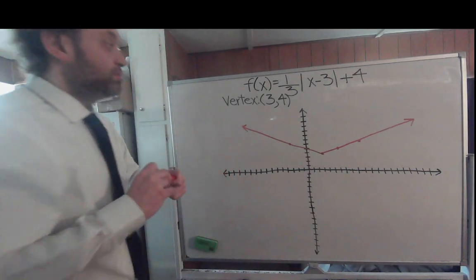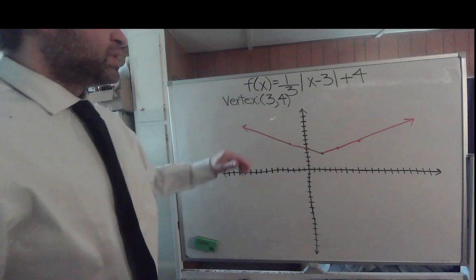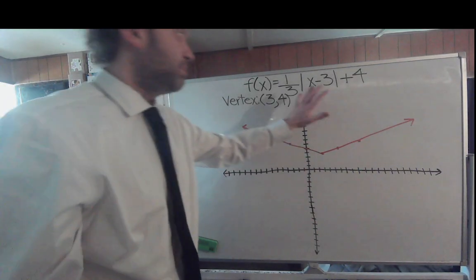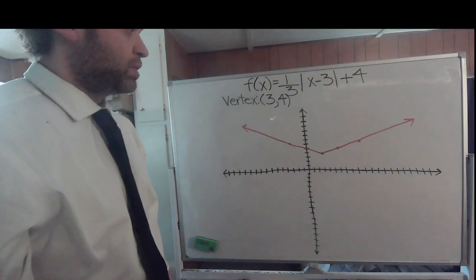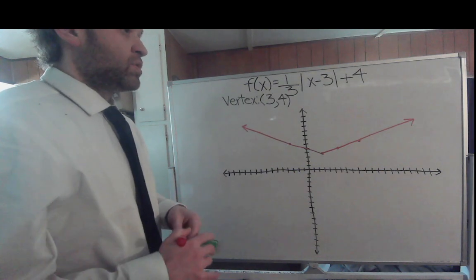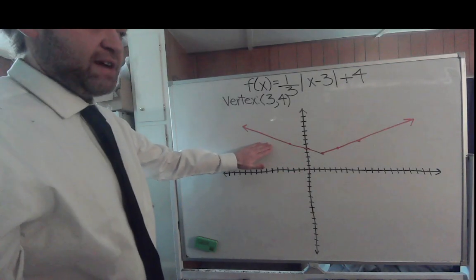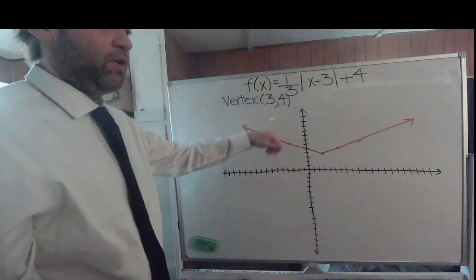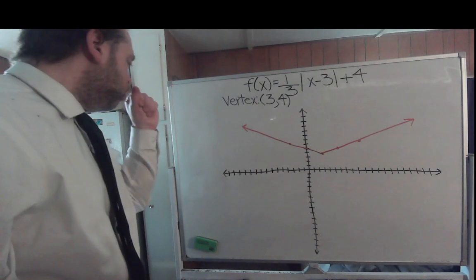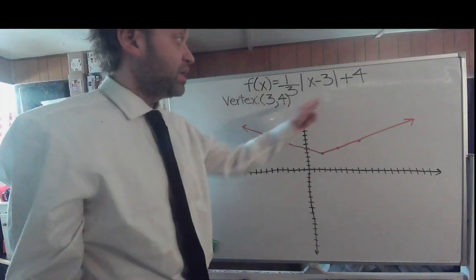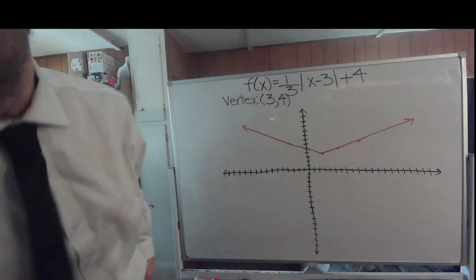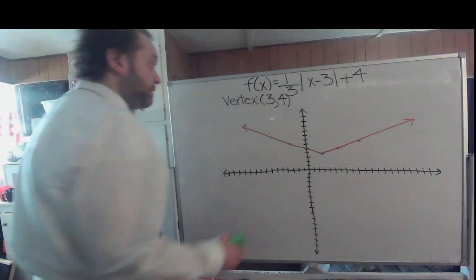And there's my absolute value graph. So notice it's shrunk vertically. It's not as vertically steep, but it's elongated more horizontally because of that 1/3 coefficient. So we have taken the original absolute value of x graph, we've horizontally stretched it by a factor of 3, we vertically shrunk it by a factor of 3 since the coefficient's 1/3. And we shifted the whole graph to the right 3 units and up 4 units. That's the transformation of this absolute value function.